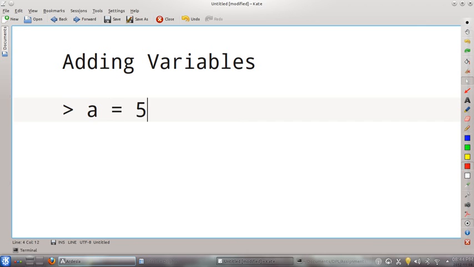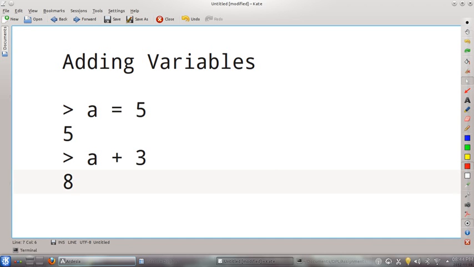So if the user says a equals 5, that's going to return the value 5 because we're going to follow in the footsteps of C and Python and most other modern programming languages, and say that assignment is just another expression. But here's the tricky part. When the user uses the variable a again, for example in the expression a plus 3, we're going to have remembered what they assigned to the variable and correctly give the value here, 8, of 5 plus 3.